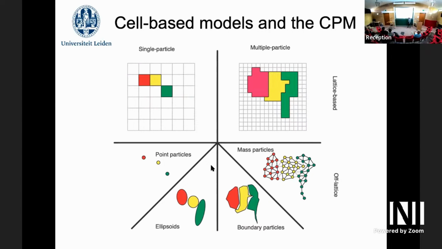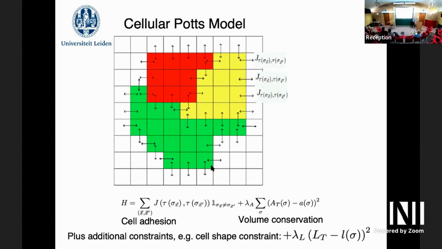One particular method that we really like, and that I know some of you also like a lot, is the cellular Potts model. For those who don't know it, I'll briefly go over it. Basically, in the cellular Potts model we project our cells onto a lattice. This can be two-dimensional, like in this example, or three-dimensional. We have multiple lattice sites that describe one cell. So, for example, here I have three different cells, and an environment in which those cells are. I will tell more about that environment later. But for now, we have three cells in some empty environment.